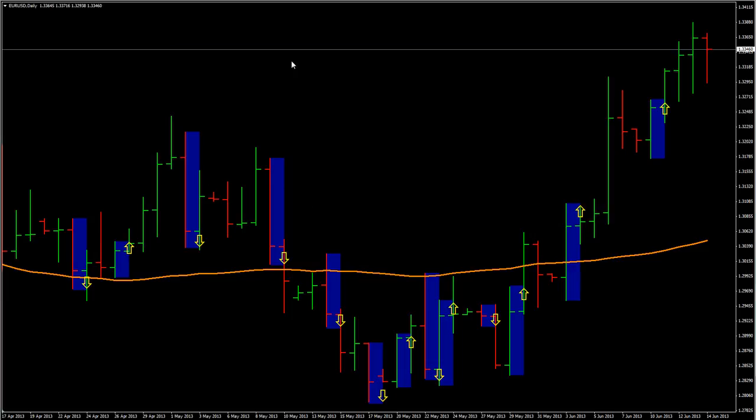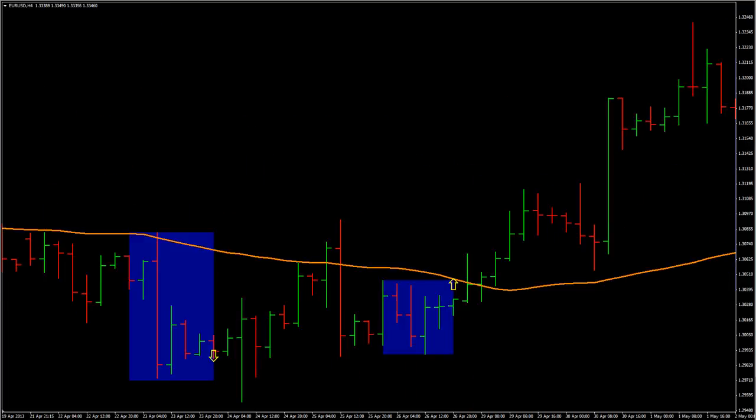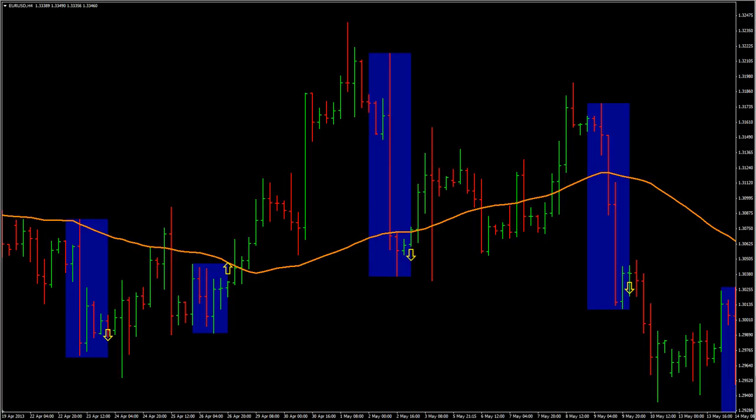Having done that, I moved to the 4-hourly time frame. Just zoom out of it, and you can see that the first one we come to, we're looking for a trade in the downward direction. I look for a 4-hourly bar to close below this support point in the daily bar. So as you can see, there was no close below, therefore no trade.